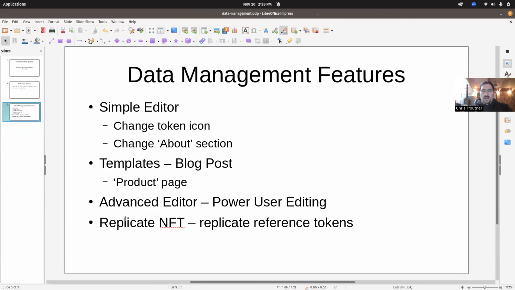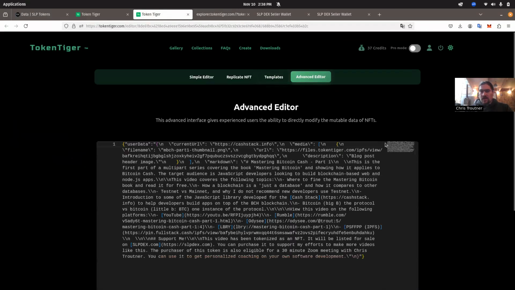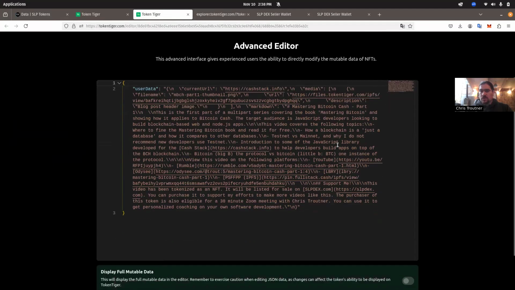Then for the real power user, we created this advanced editor, and this gets you right into the JSON data. That blog post, that's what we're looking at here. It gets converted into what's called JSON data. If you know what that is and you're happy to mess with it, this is for you. And if you don't know what it is, stay away from this area.